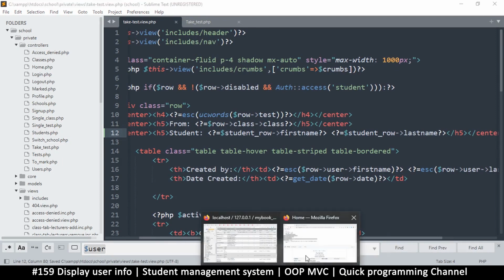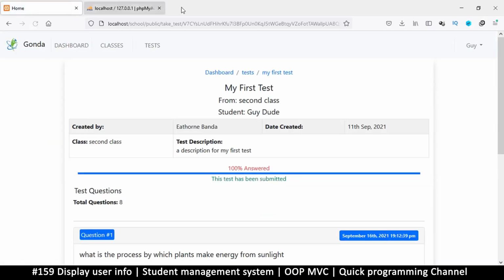Okay, so let's see what we've got this time. Okay, so that's the student. So even when the teacher is marking, they're supposed to see what student this is. Guy dude. Okay, cool.